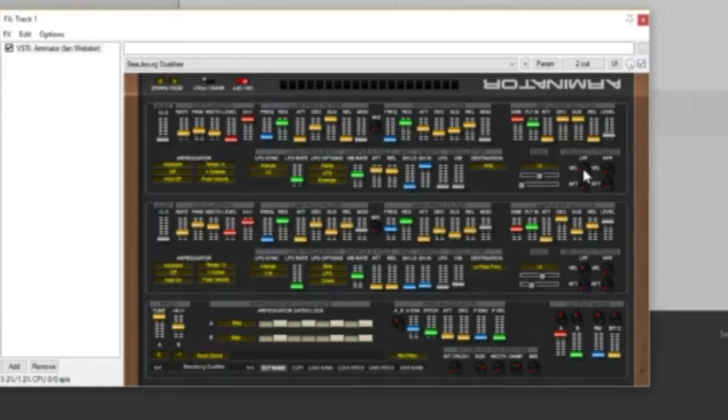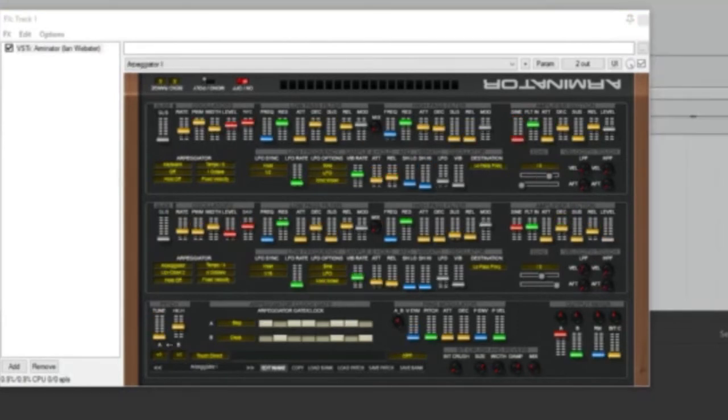Now you might be able to hear on the mic that as I'm hitting the keyboard harder, the actual filter is opening, and depending on how much I have that effect rolled over, as it were, so that's quite a nice effect. And obviously velocity and aftertouch were a very important feature of the original instrument, so it's critical that we get it here. Okay, time to look at the arpeggiator.